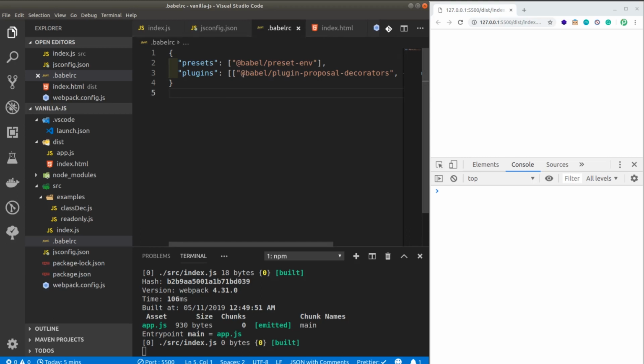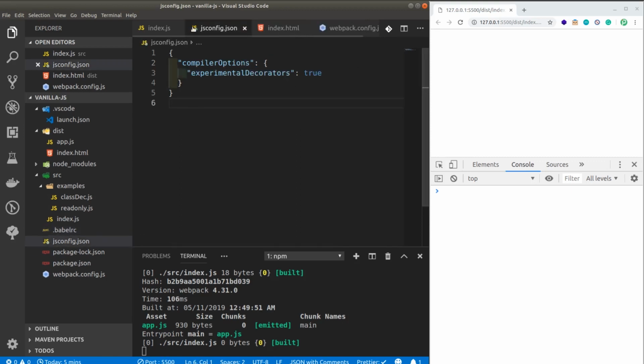Make sure to go ahead and install the Babel plugin proposal decorators, and set legacy to true inside of the Babel RC. If you're not familiar with how you can set up Babel, make sure to check out how you can do that. On the other hand, there's a Babel preset environment. The preset environment in this case also works with decorators, and it has the new version to work with ES6 and ES7, more specifically ES7, because decorators are available in the 2016 version of ECMAScript.